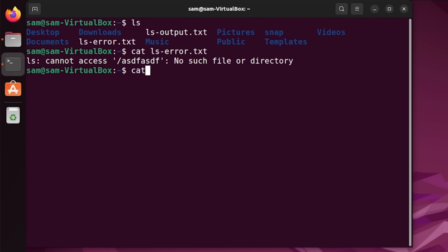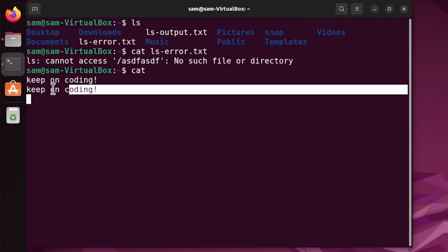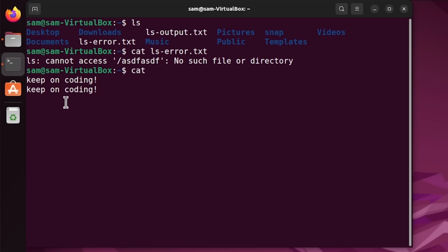Now let's try running cat without any arguments. So we press enter and we see, okay, it didn't prompt us for a new command, but it is waiting for something. So if cat is not given any arguments, it reads from standard input. And like we mentioned, standard input by default is attached to the keyboard. So it's waiting for us to type something and press enter. So let's type keep on coding and press enter. So what it does is it takes our input here, it reads it, and then it prints it to standard output, which is why we get this line right here. And it's going to keep doing this until we hit Control D, which denotes the end of a file.